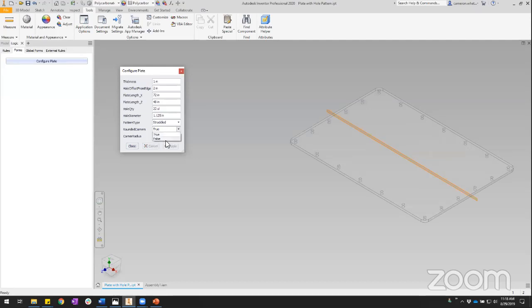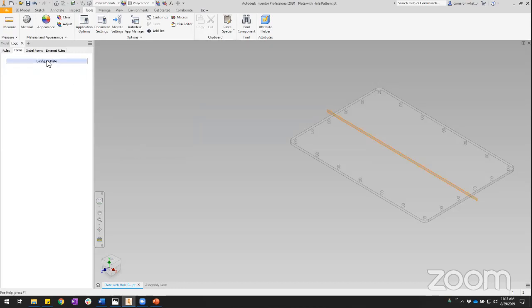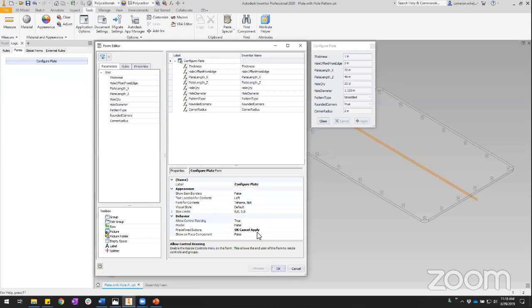Okay, so different behavior in the form. And the reason you might want to choose between one or the other is if you've got some automation involved with your model that you want things to happen in a certain order, you can control how things are being triggered by choosing which type of buttons are available here.